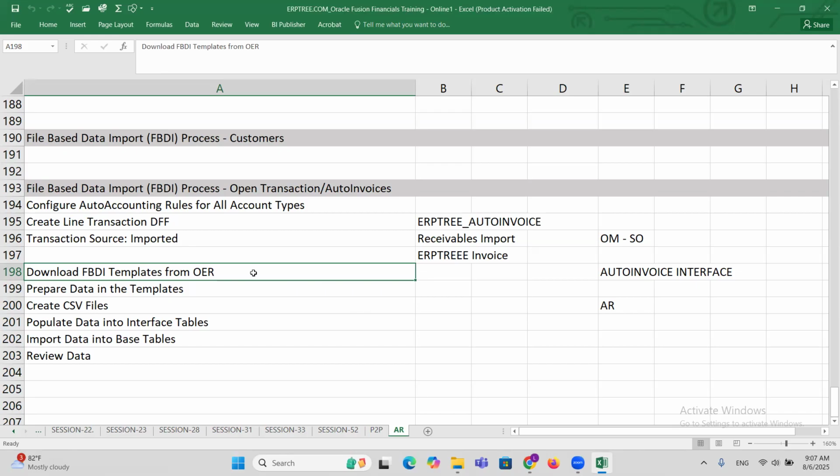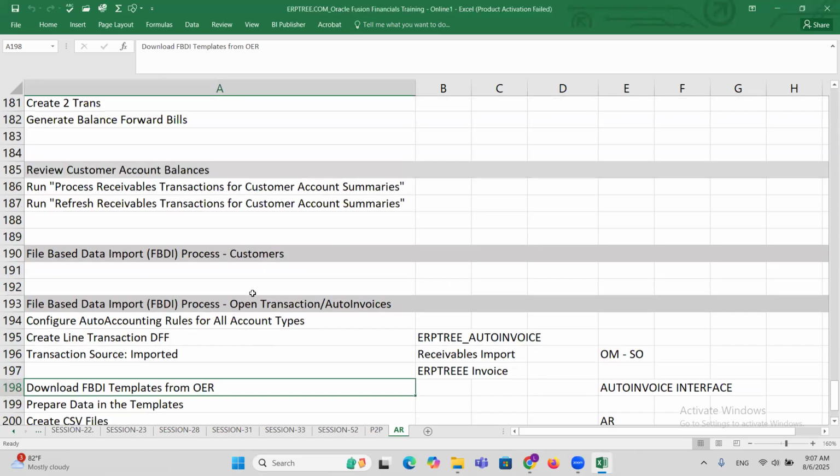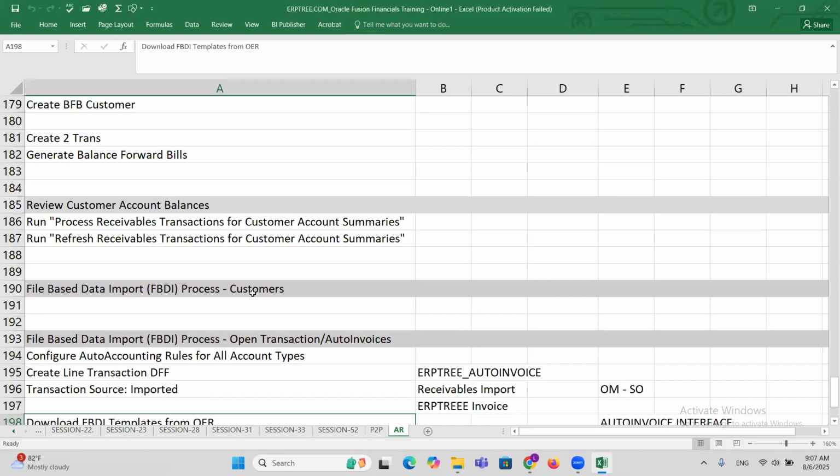So that's all about how to import open transactions into receivables as a part of data migration, or you can call it a data conversion activity.